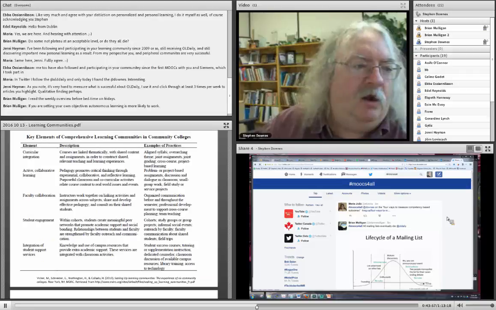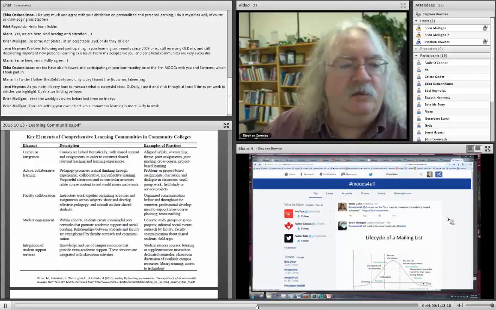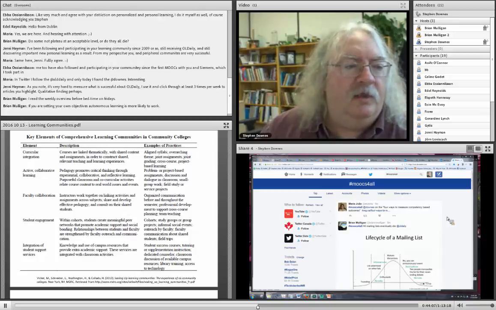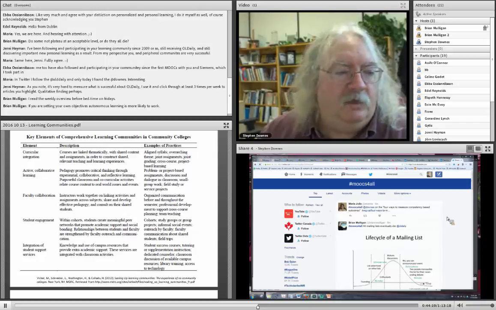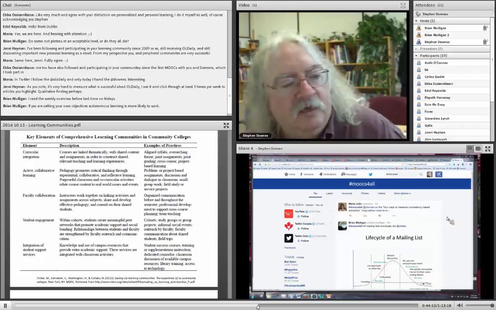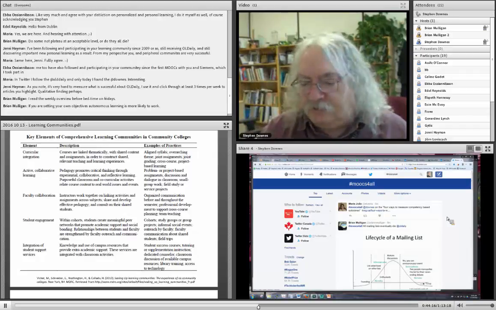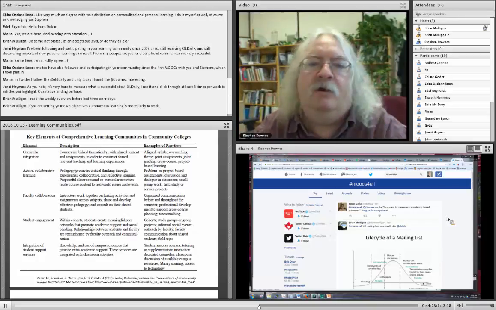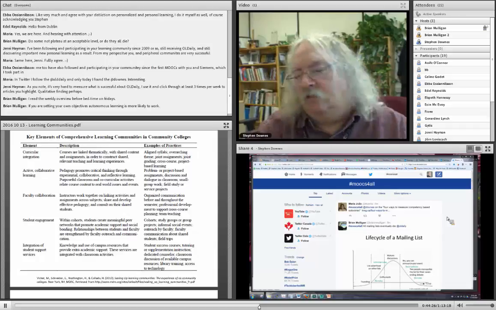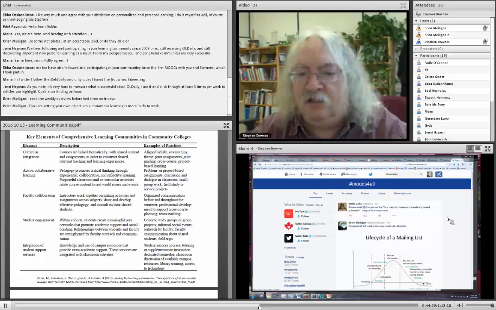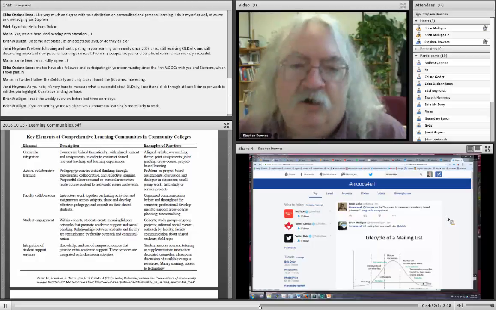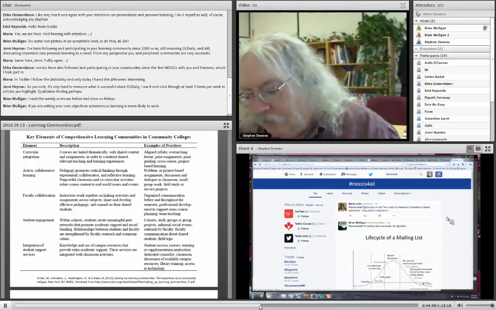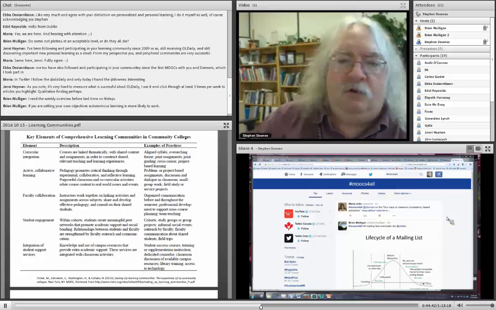So this one's a bit hard to read, but key elements of comprehensive learning and learning communities. This is that same paper that I referenced earlier, and they're focusing on curricular integration, active collaborative learning, faculty collaboration, student engagement, and the integration of student support services. So you see two aspects here. First of all, the whole web-like structure, where everything is integrated. But on the other hand, it's also the group thing. Everybody is working toward the same thing. So there's this commonality of objective, but this commonality of objective, as I have argued over the years, is counter to what we really want from an education system.